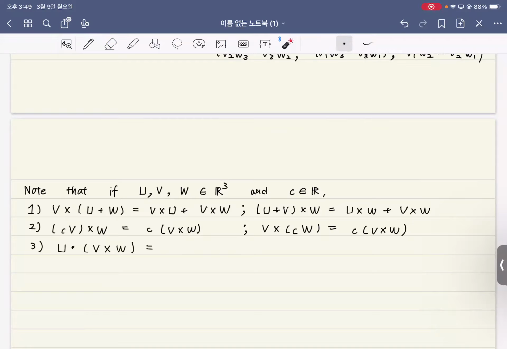So first, you're supposed to take a cross product of these two vectors. Then inside this parenthesis, you have another three-dimensional vector, and this three-dimensional vector is being taken dot product with another three-dimensional vector. So this is basically a dot product between two three-dimensional vectors, so the resulting thing would not be a vector. This is a number. This is called the triple product of three vectors u, v, and w.